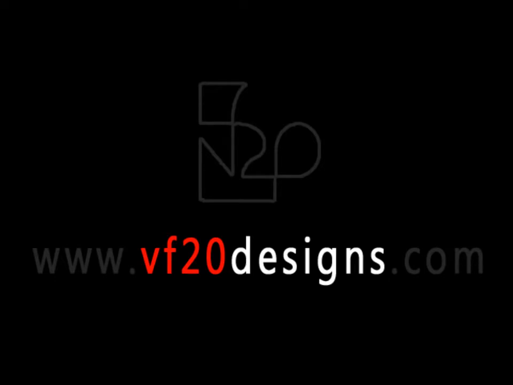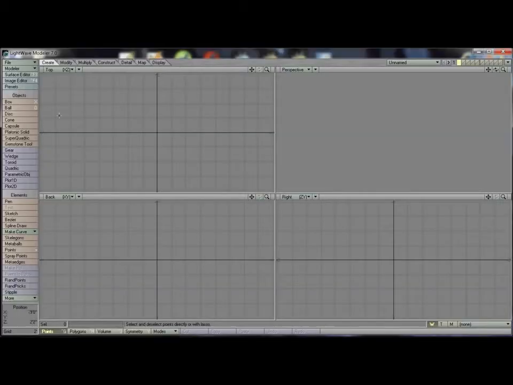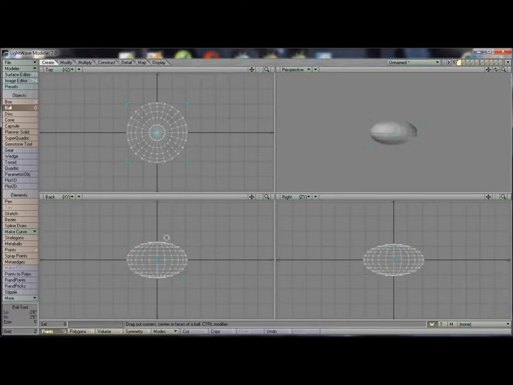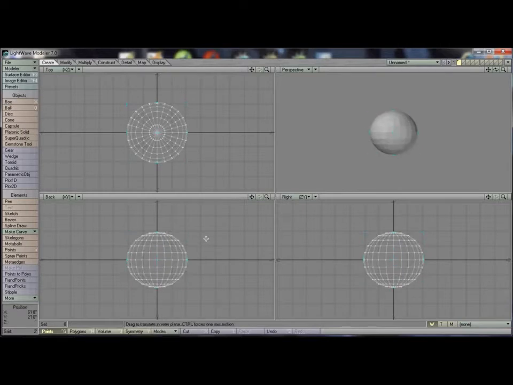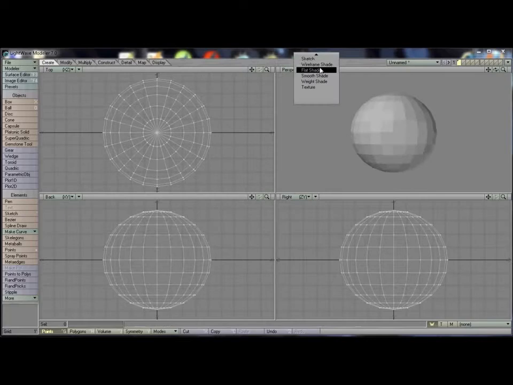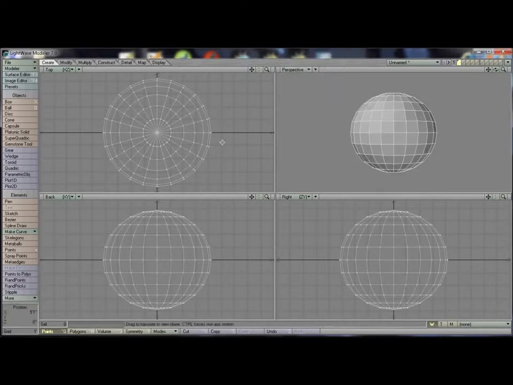Today I would like to do a tutorial in NewTek Lightwave, Modeler, and Scene Editor about how to sculpt a pumpkin. So what I'm going to do is inside Modeler, I'm going to go ahead and just start with a ball, and once I have that ball I'm going to zoom in, and what I want to do is select points every so often of the vertices that are through it.